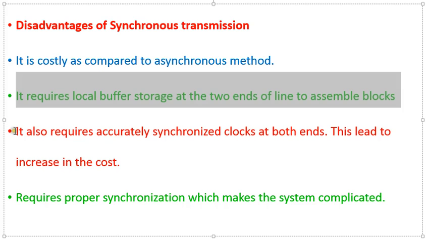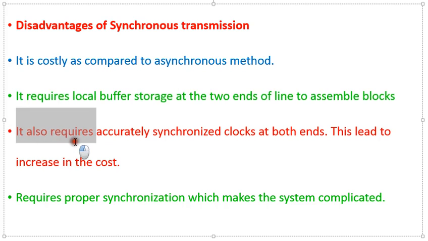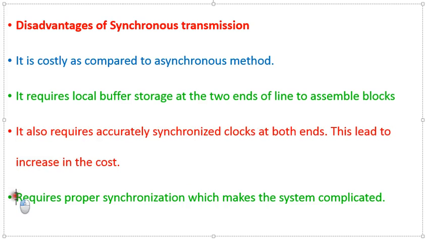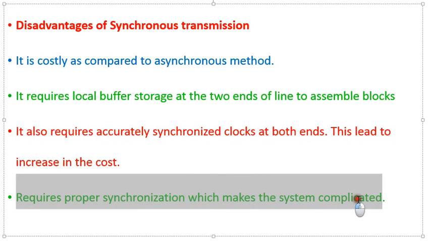And as I told you, another disadvantage is that it needs accurate timing, accurate synchronization between the clock of the sender and that of the receiver. And this accurate timing of course leads to an increase in the overall cost of the system. And lastly, it requires proper synchronization. For you to get this proper synchronization between the sender and the receiver, it makes the system very complicated. So these are the disadvantages.